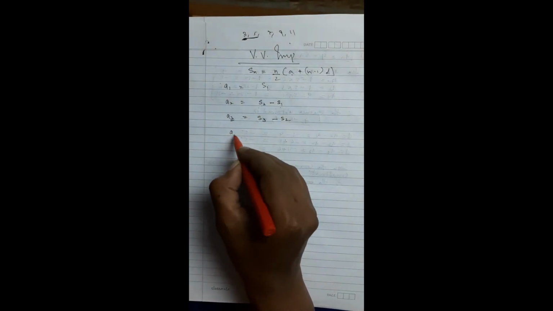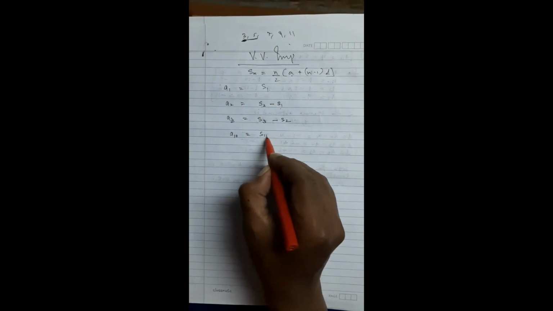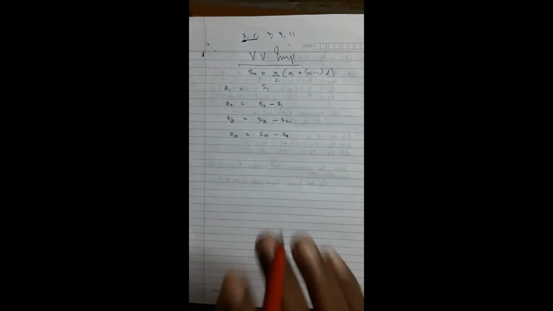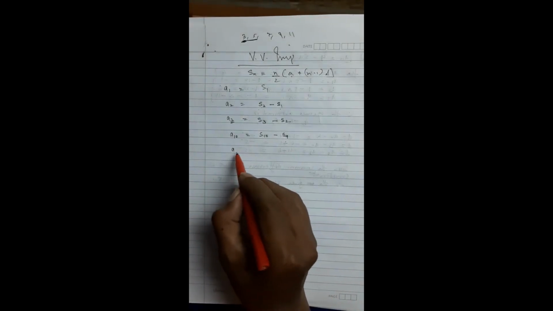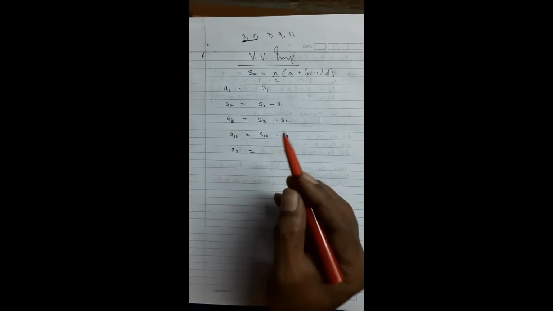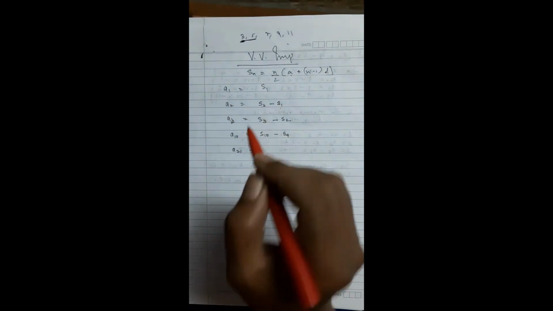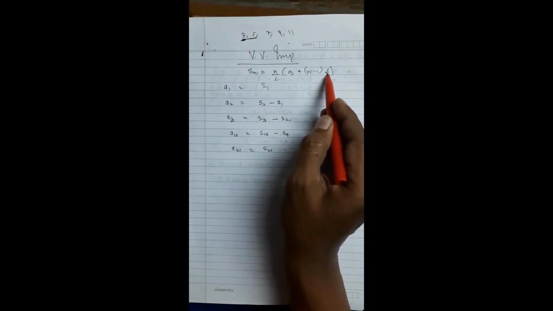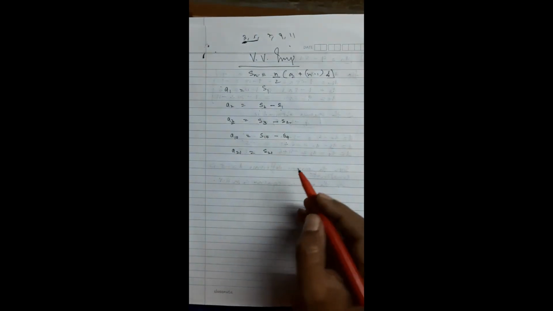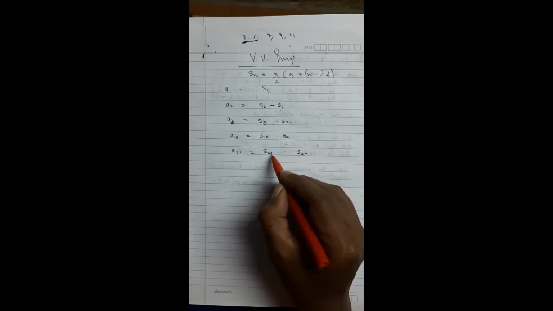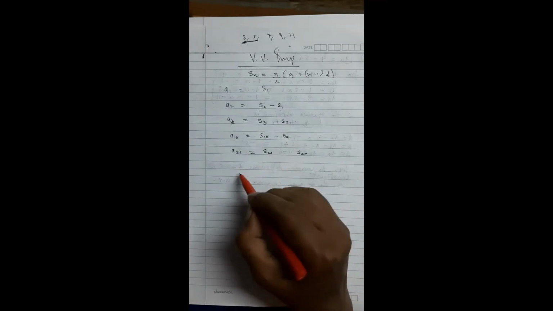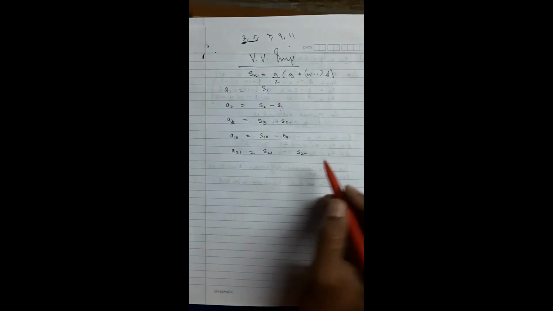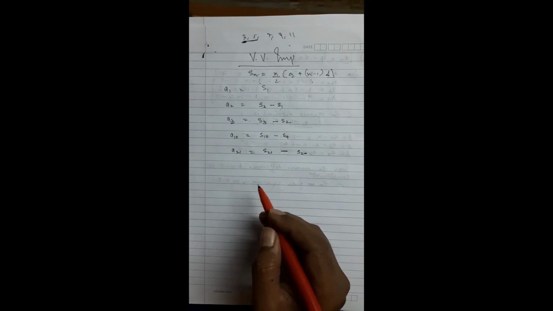If I have to find A10, then I will find S10 minus S9, the immediately previous term. This is what you have to follow. If I have to find A21, the 21st term, I will have to find S21, which means substituting 21 in the place of n, and get S21. Then I will also have to find S20, one number behind, substituting n is equal to 20 in the same formula and solving that. When I subtract the two, I will get A21.